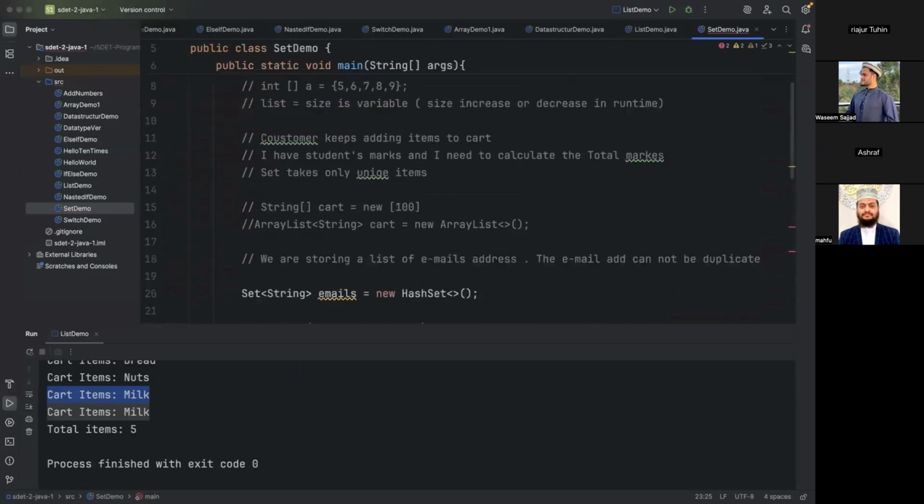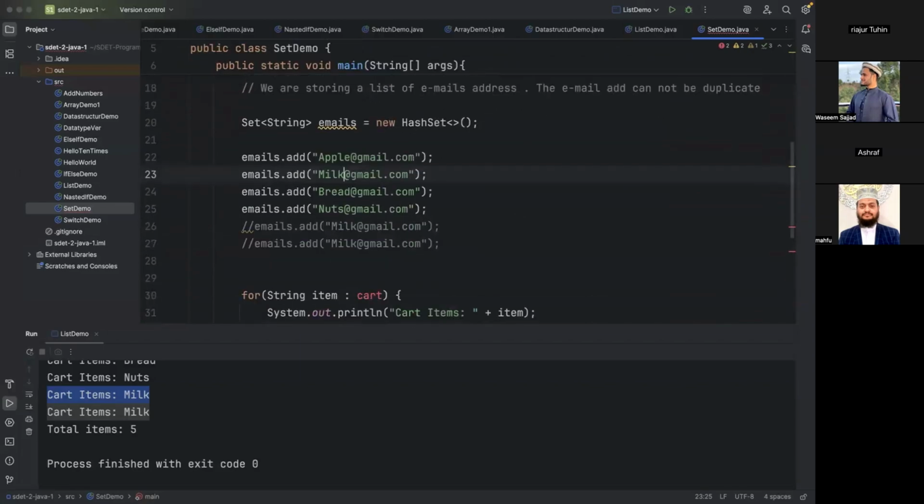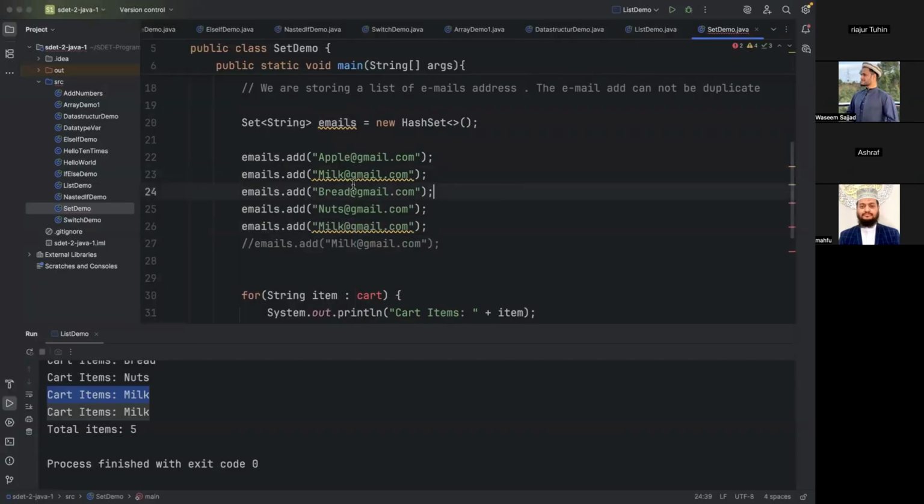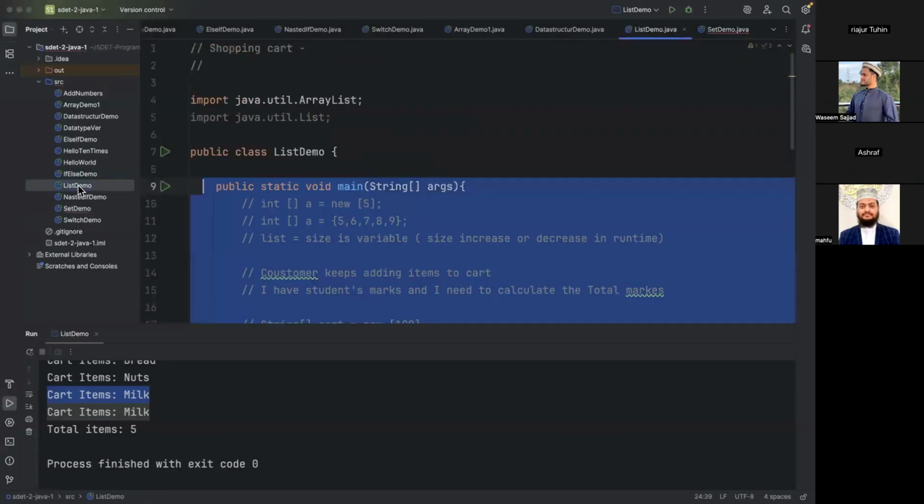But in list, we can use duplicates. We saw already we used milk 2 times, right? It didn't give any error. So now instead of list, if you use set and you try to add another milk, you will see an error. You see? Go here. You got my point. For list, you will not see this error. Go to the list demo.